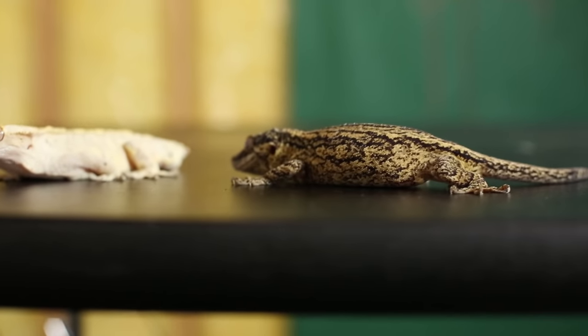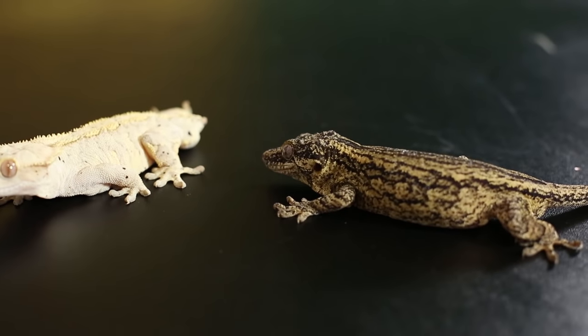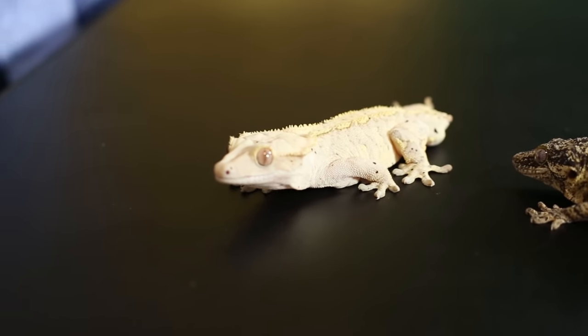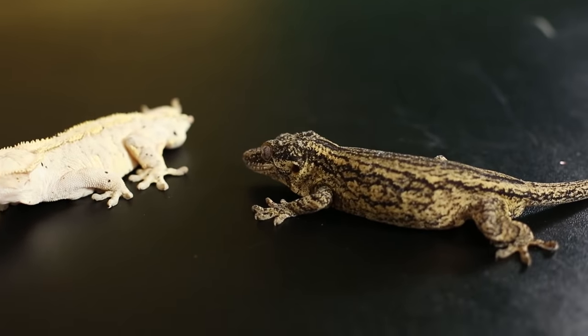The other thing is they can be a little bit fragile with handling. They're smaller than some of the other animals we've talked about, which means they could get hurt. They jump, and they can lose their tail. You can see this crested gecko here has dropped his tail — they can do that anytime they want. With crested geckos, the tail doesn't grow back, but with gargoyle geckos it does. That's something you might want to be aware of. Personally, I like getting one without a tail — don't even have to worry about it.